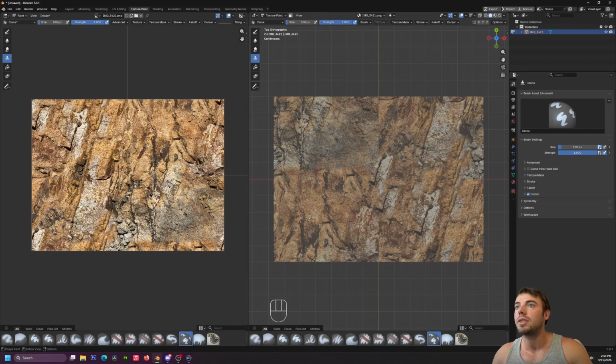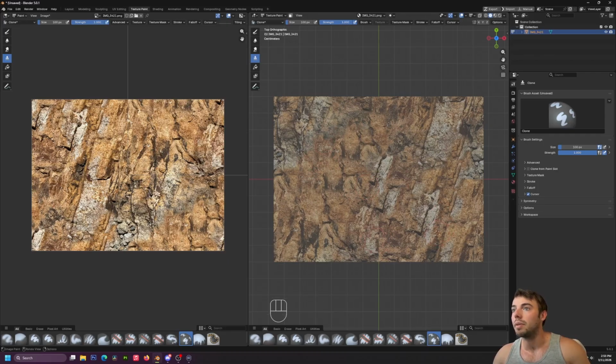If you really just do it like a straight line across, then it's very clearly just kind of blending that straight line. So you might want to use your own judgment, sort of go up and across it a little bit to really break up the pattern.